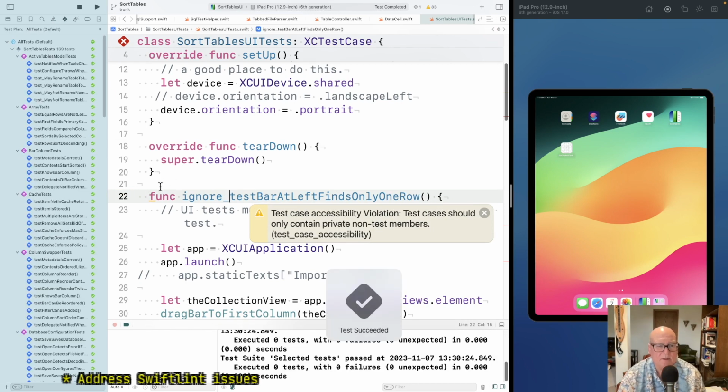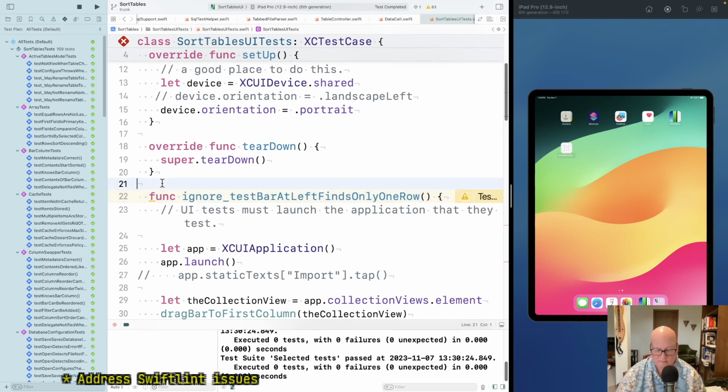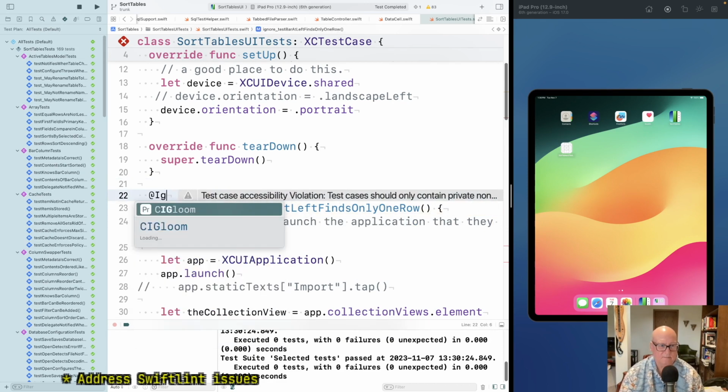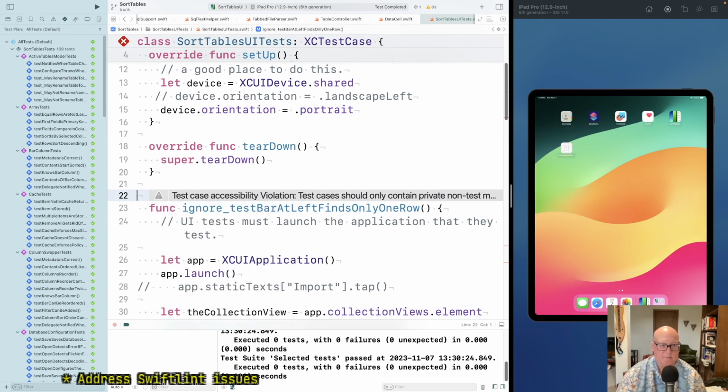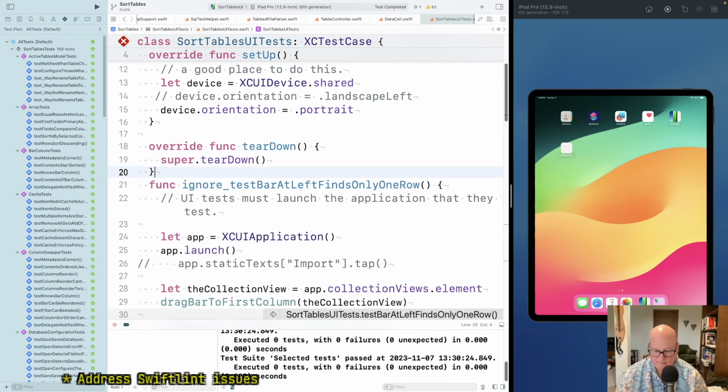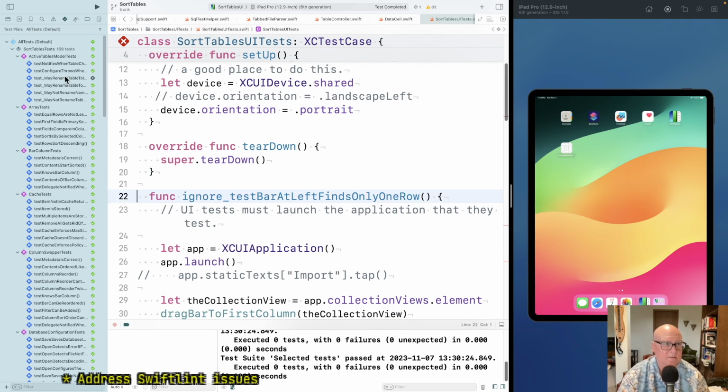Is there a marker for ignore? Okay, let's run those other tests.